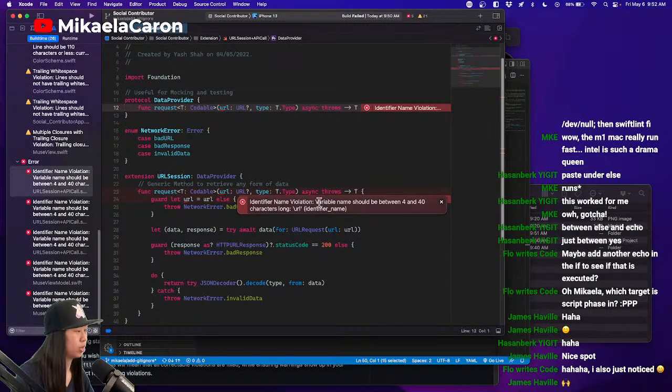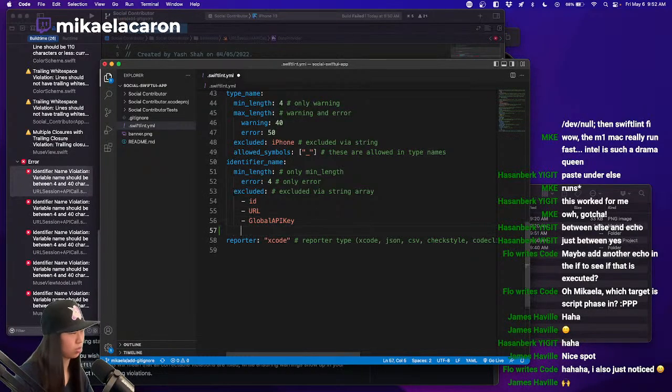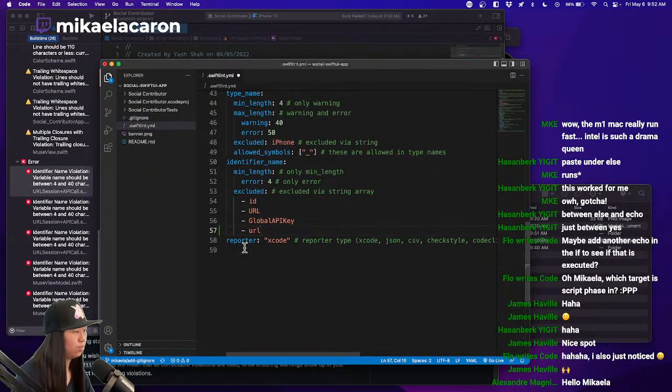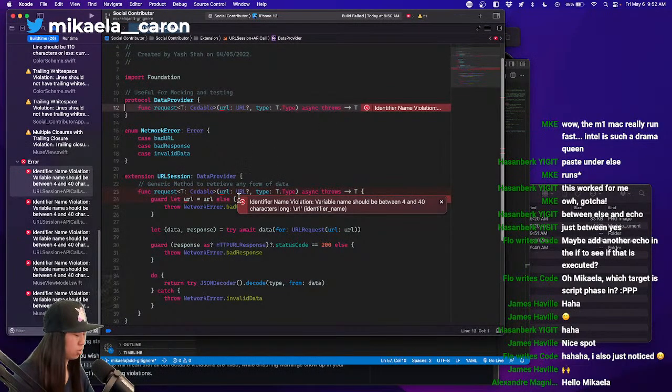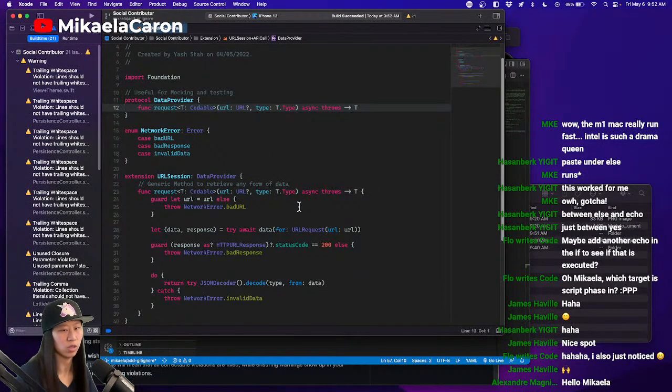We are going to throw in URL in small case as well as all caps, save it, and then if we go back here and build it, those errors will go away.